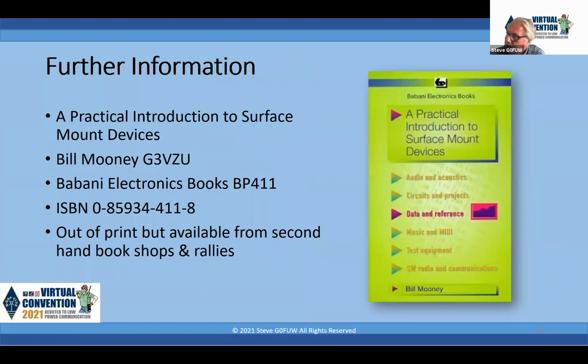So we're moving now on to the further information. Where can I go if I want to know more information? Well, this book for me is probably the best source you're likely to come across in printed form anyway. It's called A Practical Introduction to Surface Mount Devices, so it does what it says on the tin. It's written by Bill Mooney, who I mentioned earlier as a club member and did the article in Sprat.